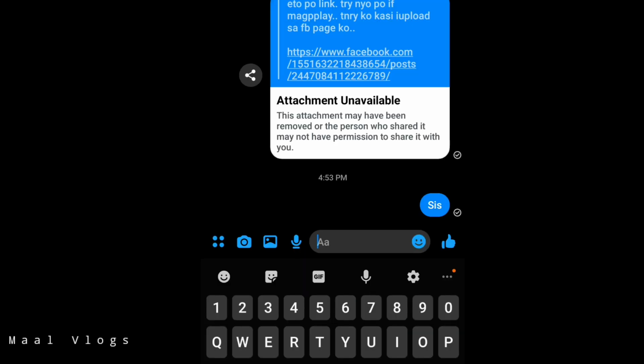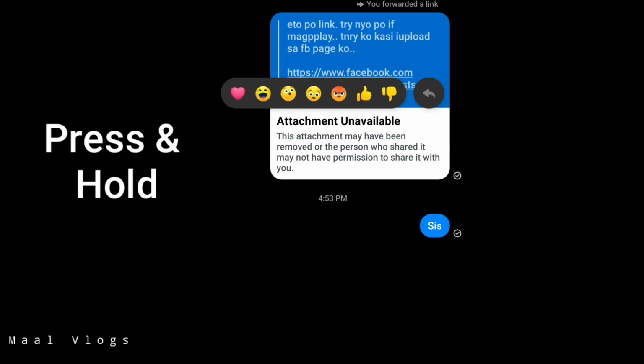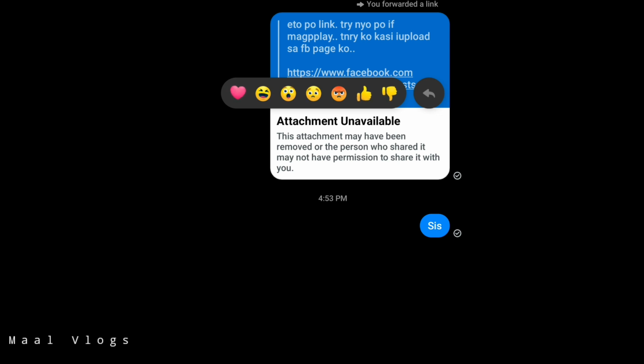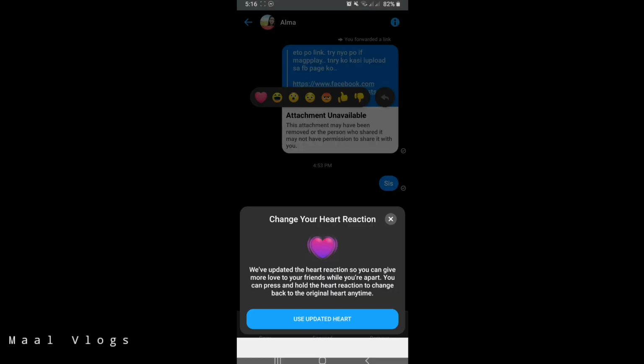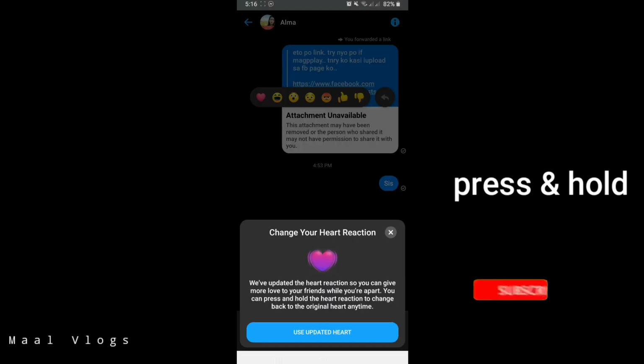Let's long press this message, and if you can see, the heart emoji here is the usual heart of Messenger, which is the red one. But when you click on this heart and long press it, you will see this one.